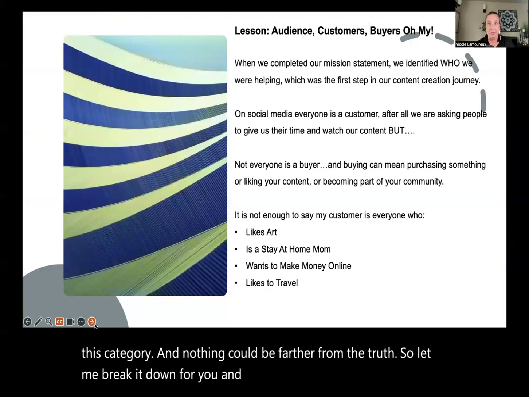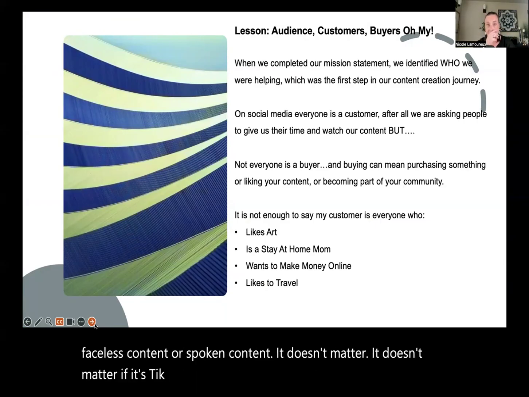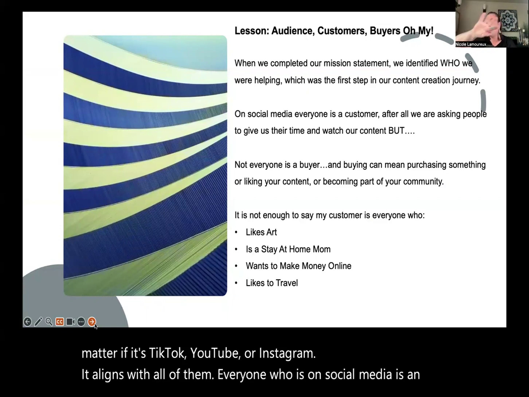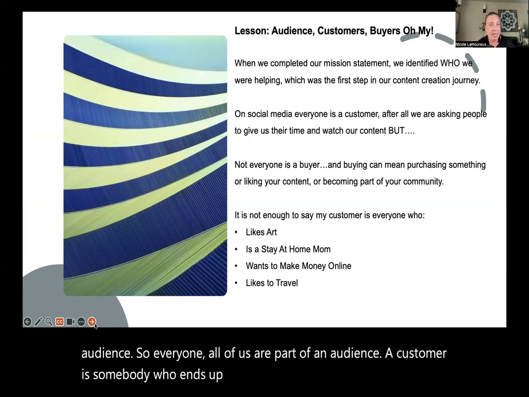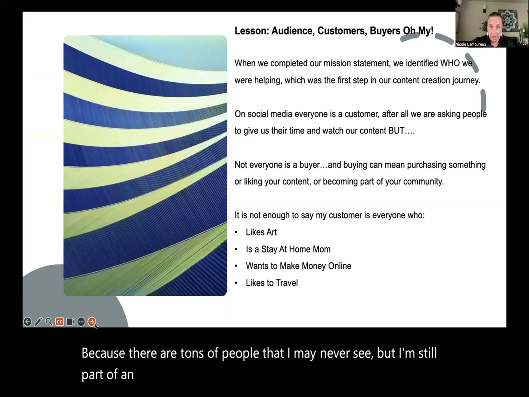And this doesn't matter if you have faceless content or spoken content. It doesn't matter if it's TikTok, YouTube, or Instagram. It aligns with all of them. Everyone who is on social media is an audience. So all of us are part of an audience. A customer is somebody who ends up coming to our page or sees our content, because there are tons of people that I may never see, but I'm still part of an audience. I then become a customer because I see someone's page.